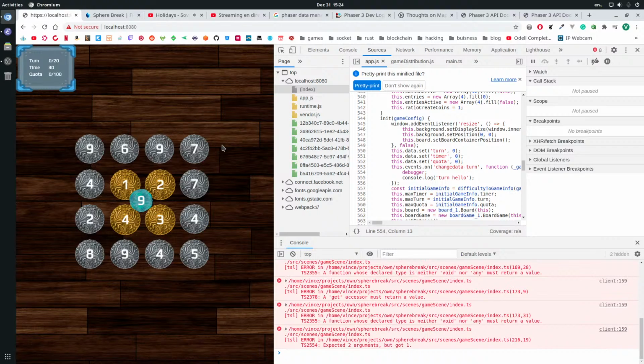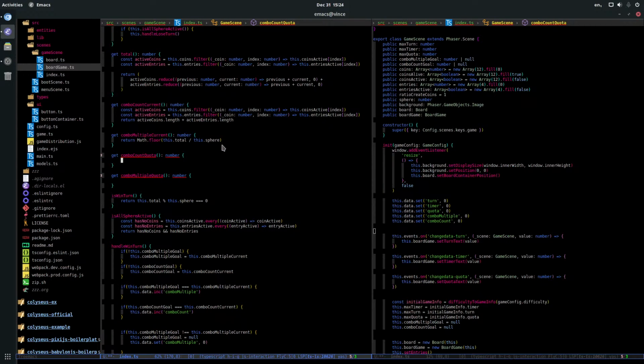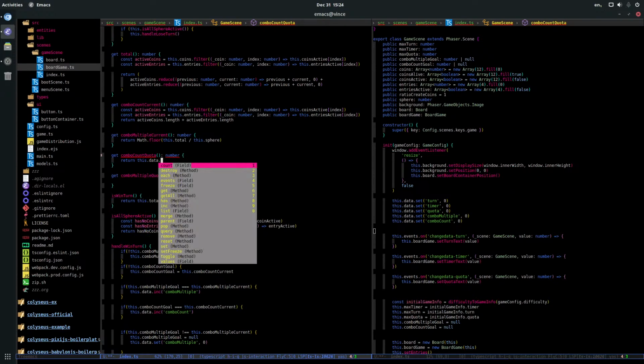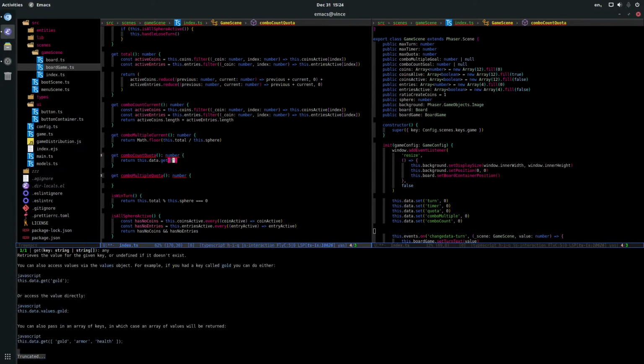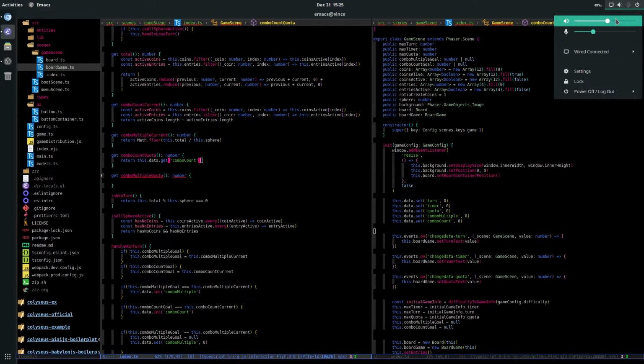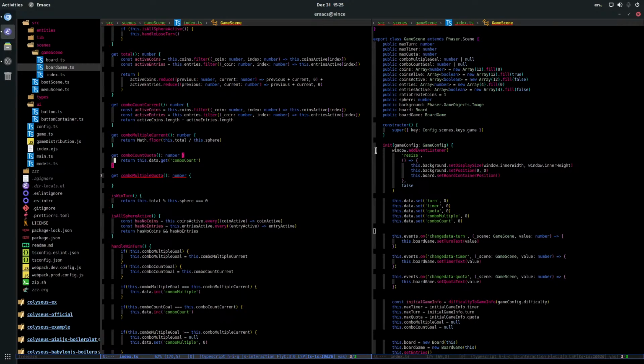And combo multiple quota, and what it is, it's just returning this dot register, this dot data dot get combo multiple, combo count.